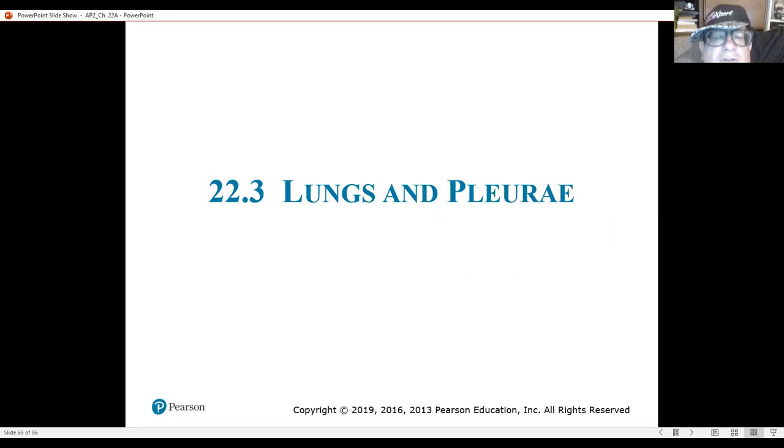Let's move on. So now we're talking about the lungs and the pleura. The pleura are the serous membranes that surround the lungs. They're slippery, full of a thin layer of fluid that allows them to move really easily. We'll talk about pleurisy in a minute, but the pleura are smooth and slippery because they have that serous fluid in there. Sorry, not surfactant, serous fluid. It allows them to inflate and deflate with less pain, less effort.